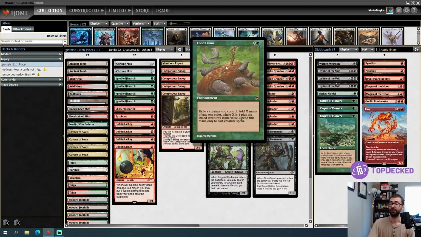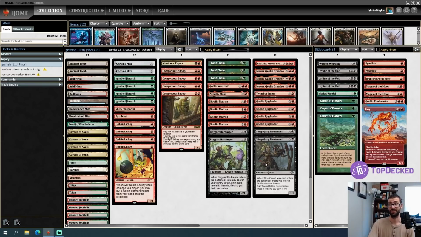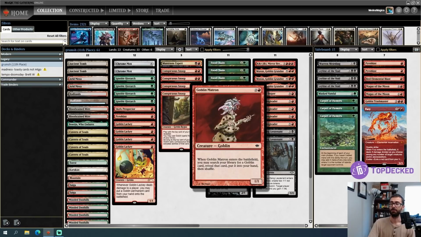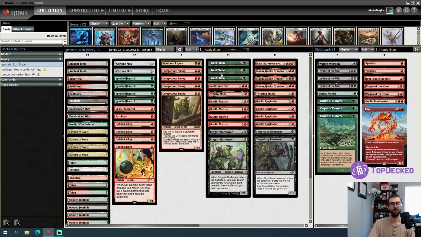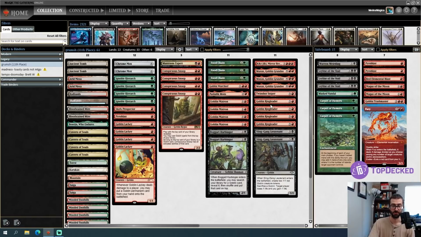Exile a creature you control to add one more than that creature's converted mana cost worth of mana to your mana pool, but you can only use it to cast creature spells. If you are in a Goblins deck, where basically all of your cards are creatures, that's totally fine. That's just mana. The idea is you can play something like a Goblin Matron, tutor up the thing you want to play, sacrifice the Matron to the Food Chain, and play the thing. And if the thing you got was, say, a Goblin Ringleader that gives you more cards, you play Goblin Ringleader for 4 mana, you turn it into 5 mana, you play some of the things that you just got with it, and it can get kind of gross.